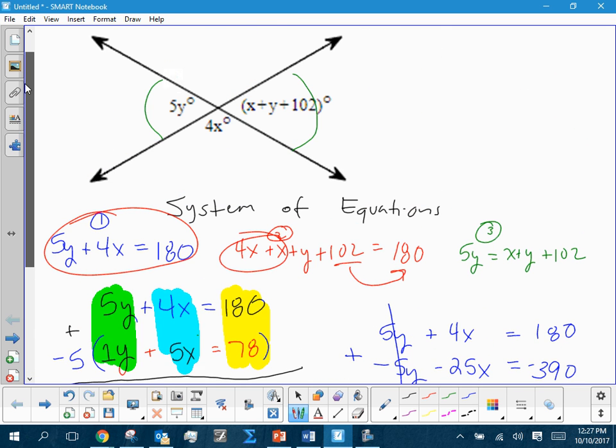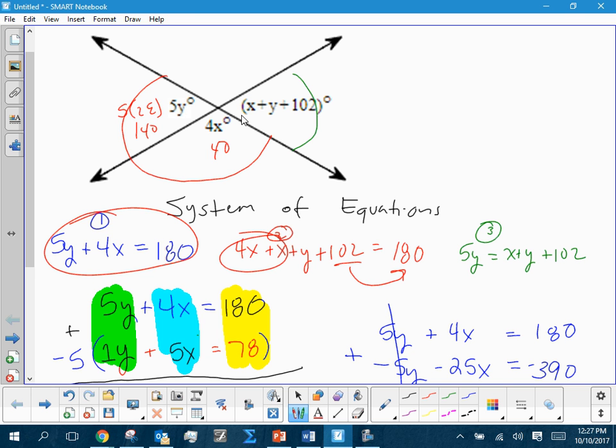And we can come back up to our picture to plug that stuff in, and it should make sense. Okay. 5 times 28 should give me 140. 4 times 10 should give me 40. Isn't that the relationship that we said should exist between those two angles? It should be supplementary. And 140 and 40 is supplementary.